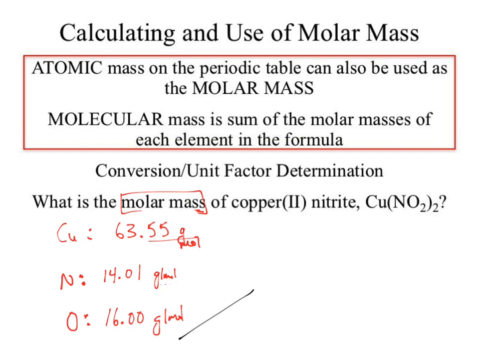This is a good point. The 2 inside the parentheses only goes to the oxygen. The nitrogen is 2 because of the 2 outside. So that 14 should be multiplied by 2. The oxygen should be multiplied by 4. We can now add all those up and get our answer, which is something like 150 something. 155 point, I believe it's 57. Grams per mole.